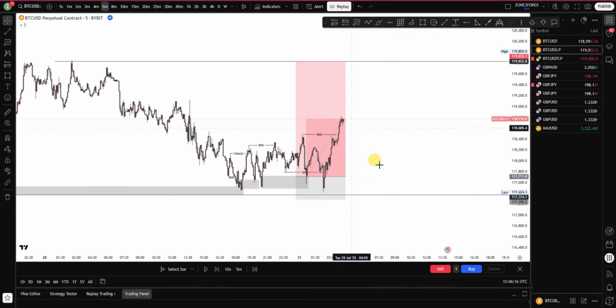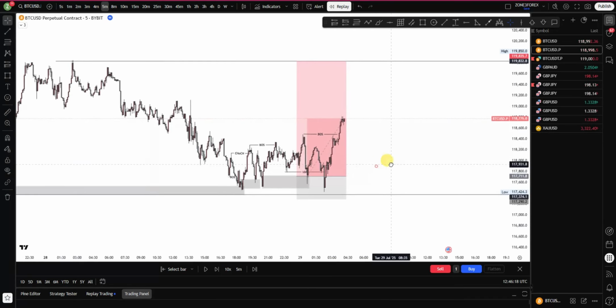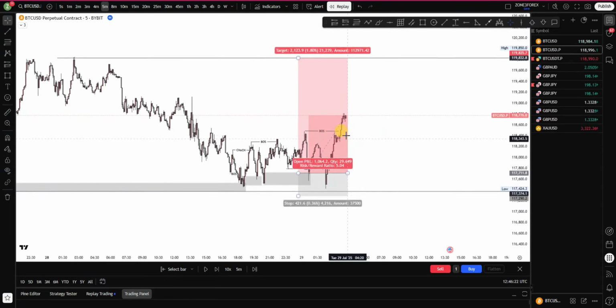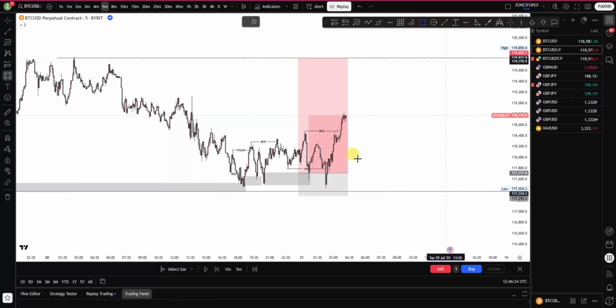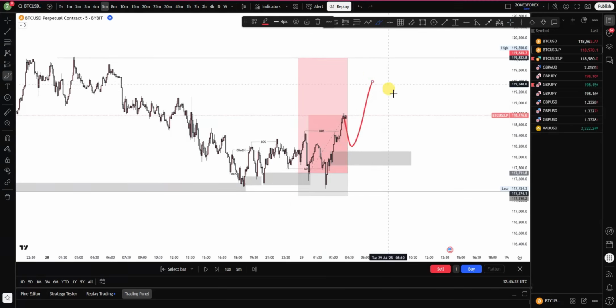And also once price is playing out, I always try to look at the structure price is creating. So in this case, when price broke this structure, I could see another demand zone around this zone. So I could wait for price to either come back and tag here to continue, or if it doesn't do that, I'll then look at the next line of action price is creating. So now let's see what happened.